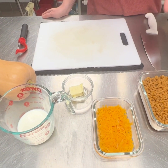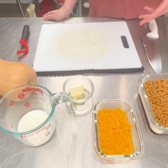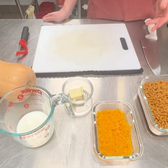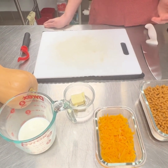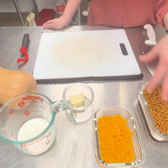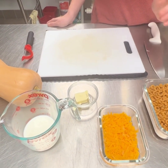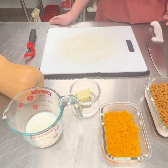And then this is our whole wheat pasta here. Whole wheat is a better choice than just white pasta — it's going to increase your fiber and certain nutrients. So it's a better choice if you can get a hold of whole wheat pasta. You can also use other shapes; it doesn't have to be elbow. You can use rotini, the twisted kind, or even fettuccine. So that is flexible as well.